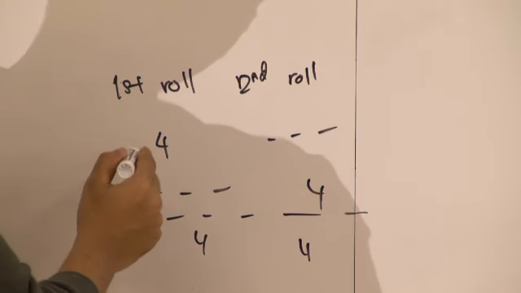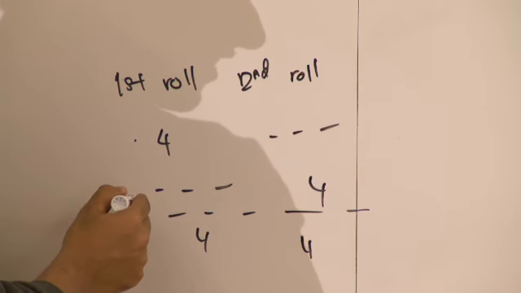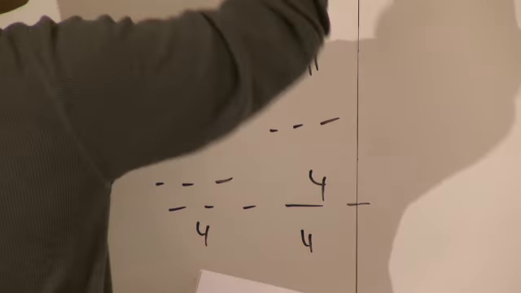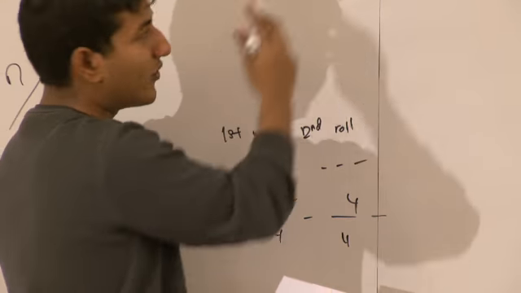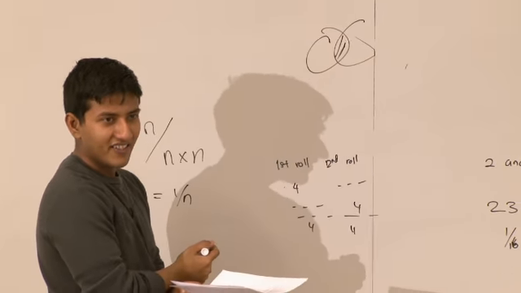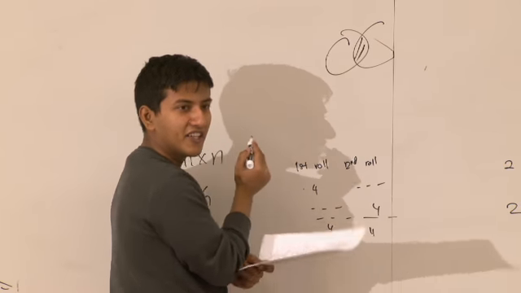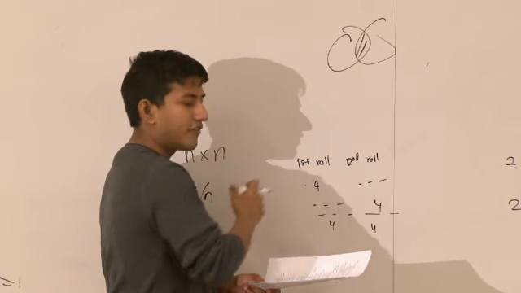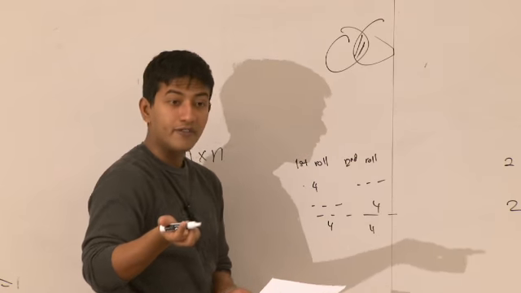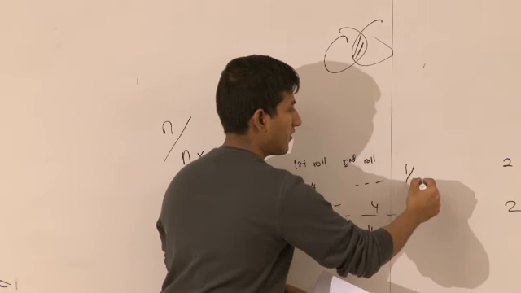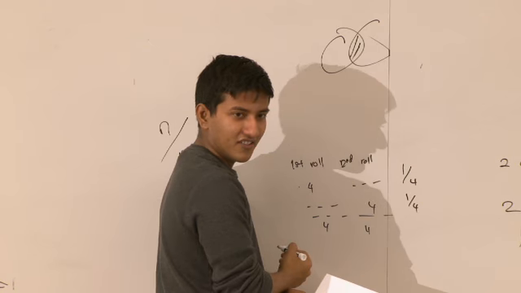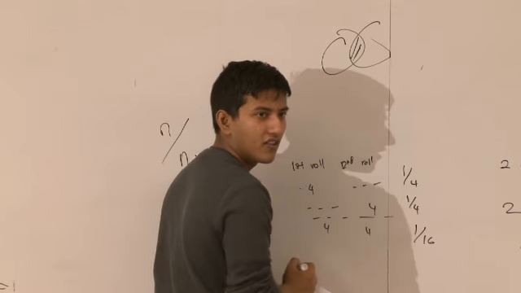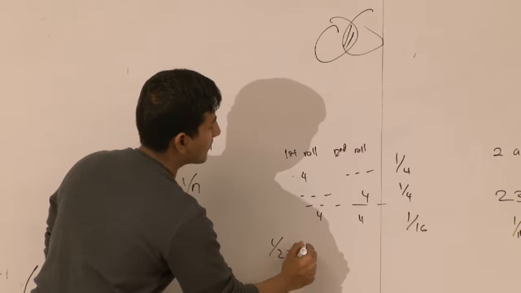So what we have to do is calculate this probability and this probability, add them, and deduct this, because this would have been double counted. It's quite like this: this is the intersection. We want to remove that, and we want to find the union. So what is this probability? Since we don't care about the second roll, we care only about the first roll getting 4, which is 1/4. And this is 1/4, similarly. And this is 1/4 by 1/4, so 1/16. So it will be half minus 1/16.